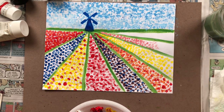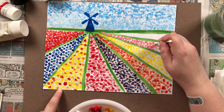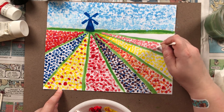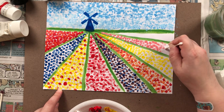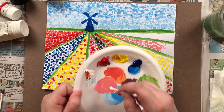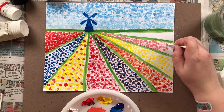Though I guess you could do the blue-green. There could be like a blue-green flower. Remember, that would be doing the mixed green first. And then add blue over top.